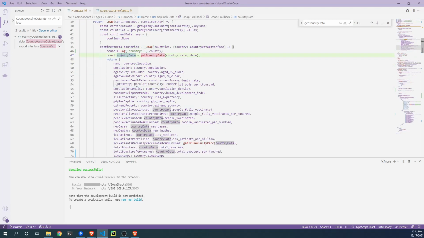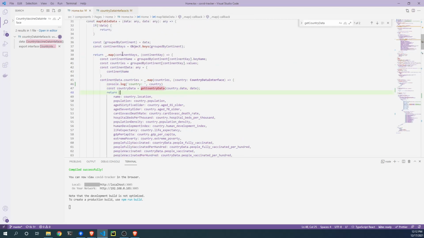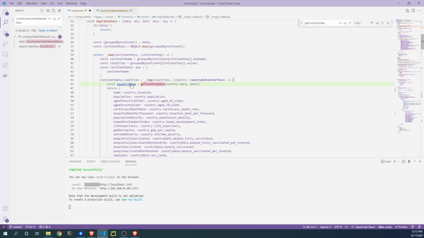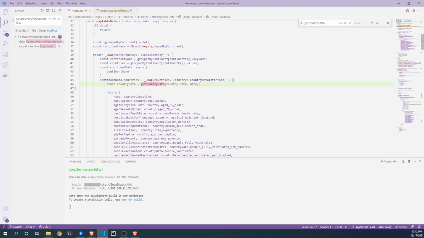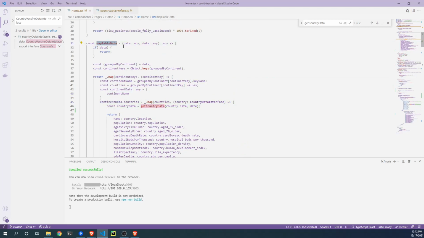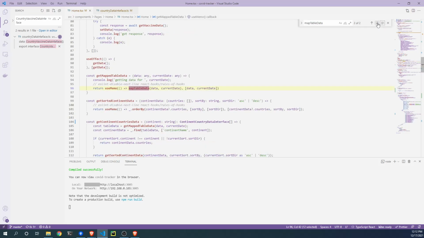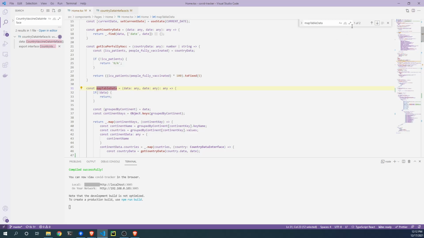So I'm having the country data, continent countries. So I'm mapping to the continent countries. Let's put an enter here. Map table data. What is this? Anyways, map table data.